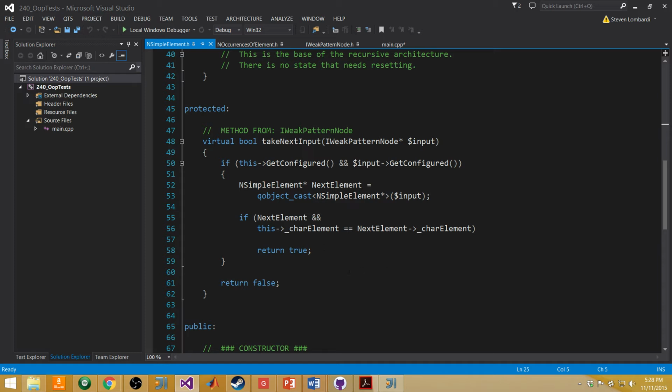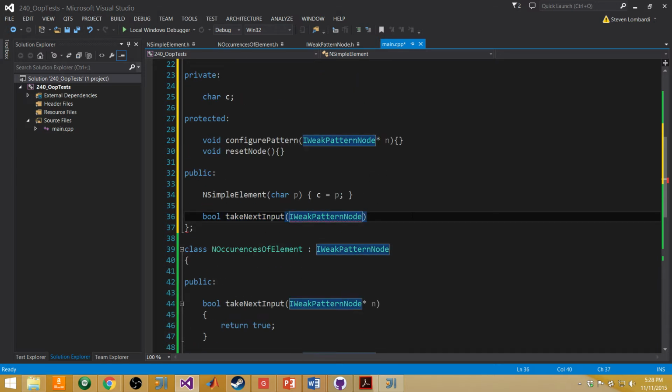If the next element is not null and this character element is the next element. Oh, I see. That's what I did. Okay, cool. So I actually did a cast.